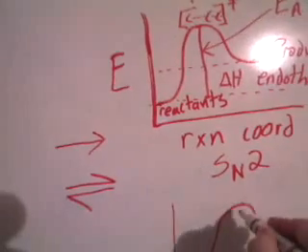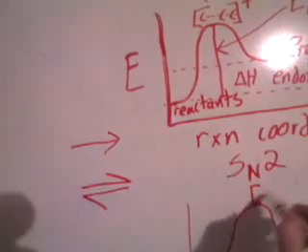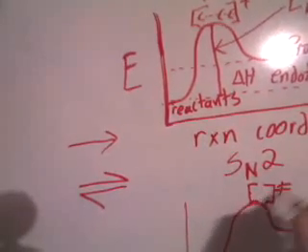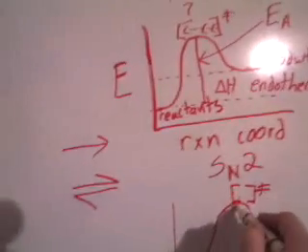So same one, very close to what we drew up there. We're going to be looking for the reverse reaction. So we're going to start up here and finish down there. This is now our reactant side, this is now our product side. You'll notice that this is still, we'll just put some brackets there with our symbol, that's still our transition state.